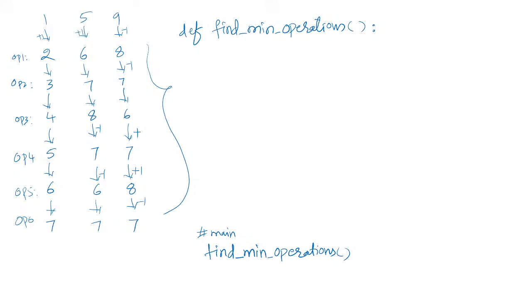Another important thing is how the test cases are given. Your test cases are given like this: 4 is the number of test cases, followed by these test cases 1, 2, 3, then 4, 4, 4, then 3, 2, 6, and then 1, 1, 7. Like this, the input is given.